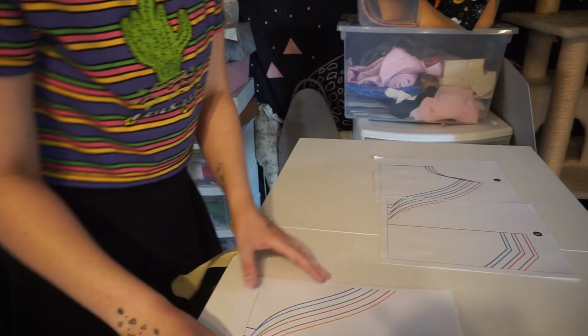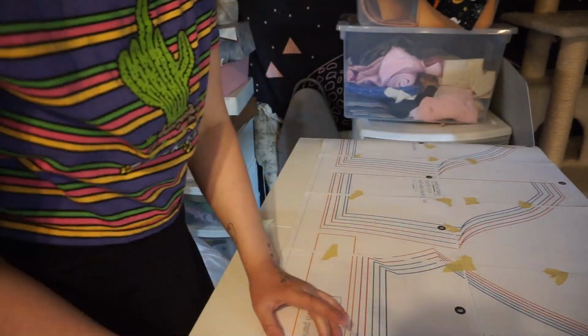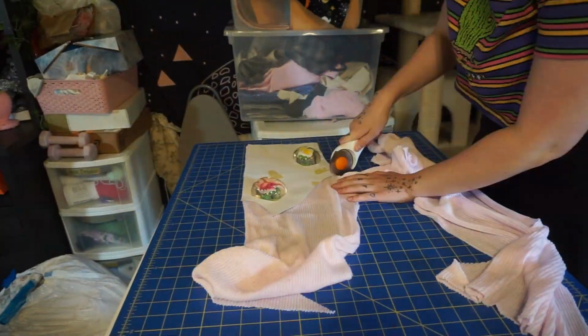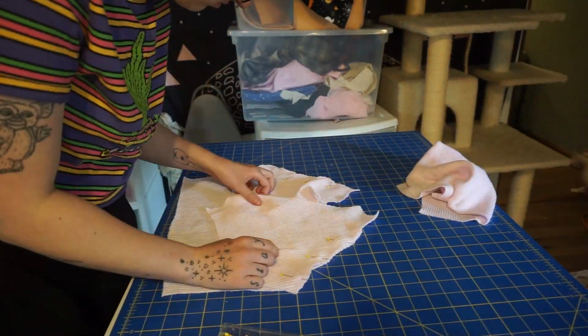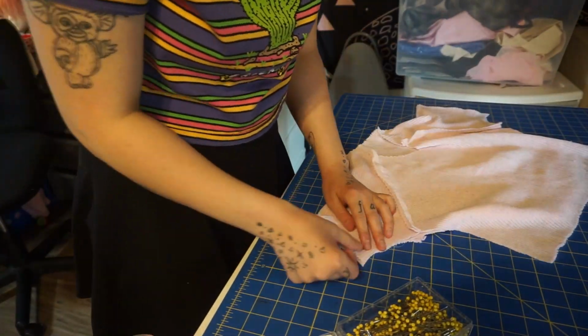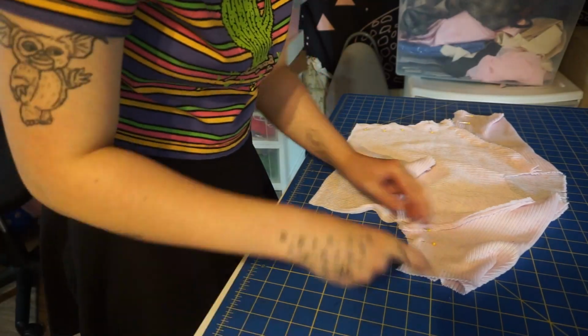So the first thing I had to do was put together the pattern pieces and cut out the pattern. I used this pink fabric from the first mock-up of this shirt, and I was really hoping I would like this one, but I really ended up hating this shirt, to be honest. I was able to get the shirt ready and put together in about one day though, so I was feeling pretty confident still at this point.